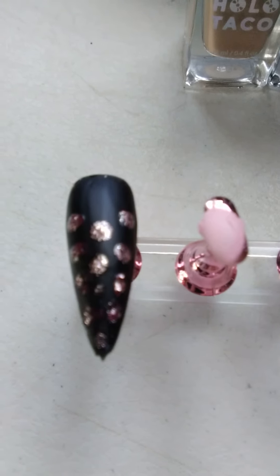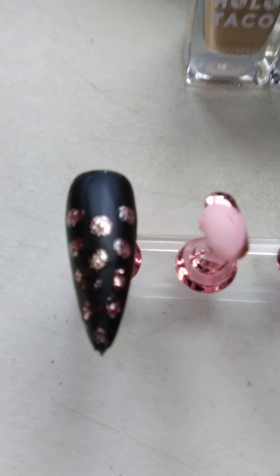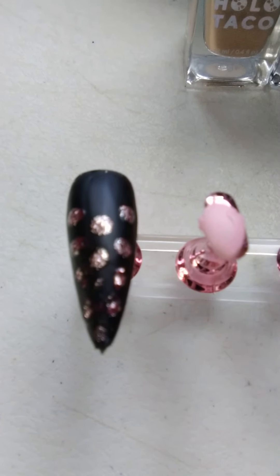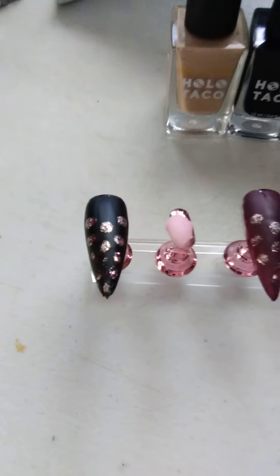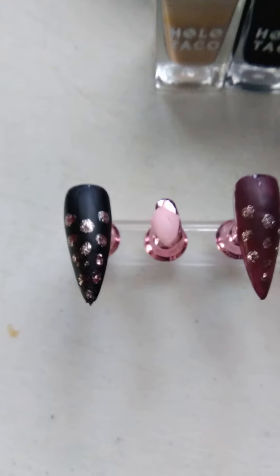I need nails — that's why I'm doing some nail art. Isn't that gorgeous? With the matte taco, you don't necessarily have to dry it in a lamp, but it takes a very long time to dry. I think that's cute — let me know what you think. They are in the shape of a heart, so it's heart-shaped. It's also my son's 34th birthday, so yeah.